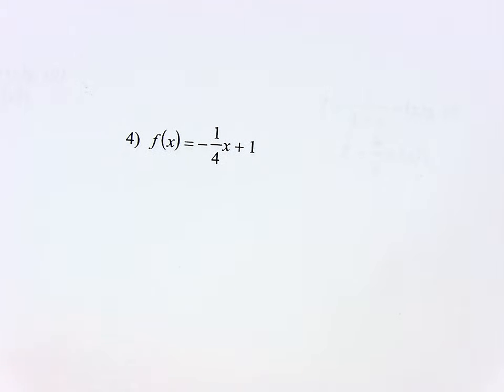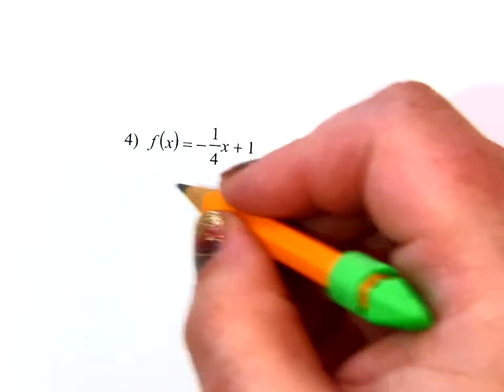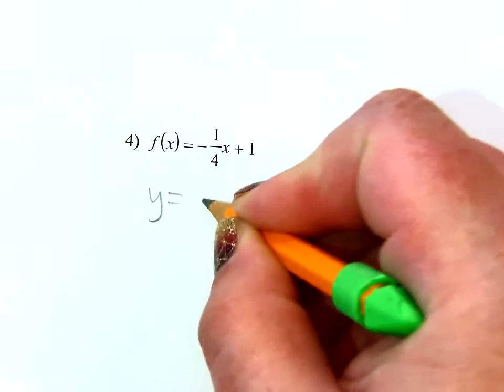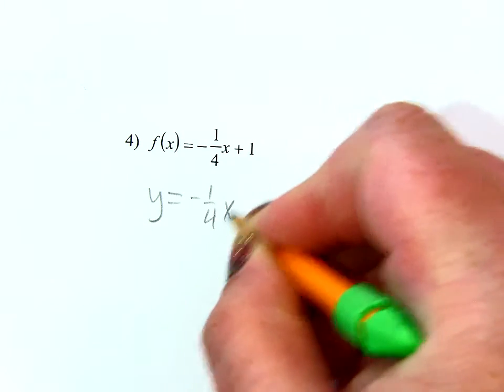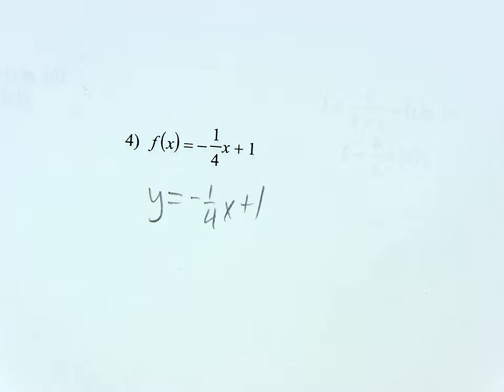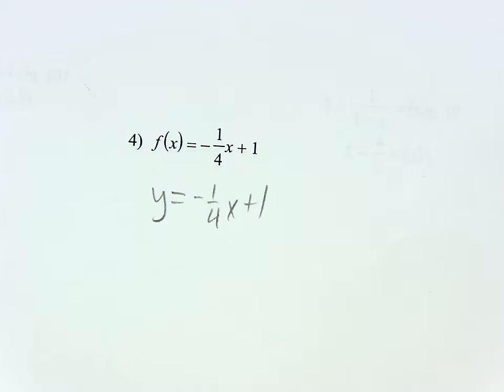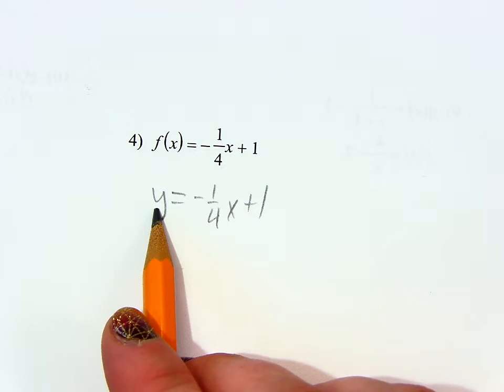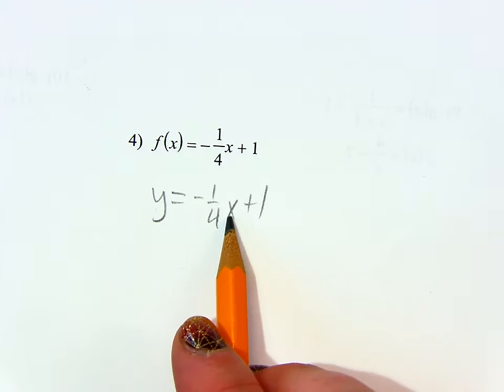All right, so let's see if we can write the inverse of this. Remember, the original is y equals negative 1/4 x plus 1. So take a minute and see if you can follow the steps. There's our original. Now swap the x and y and then solve for y. Do you have to change the +1 when you switch it? No, when you switch, you literally just write x instead of y, and same thing over here.